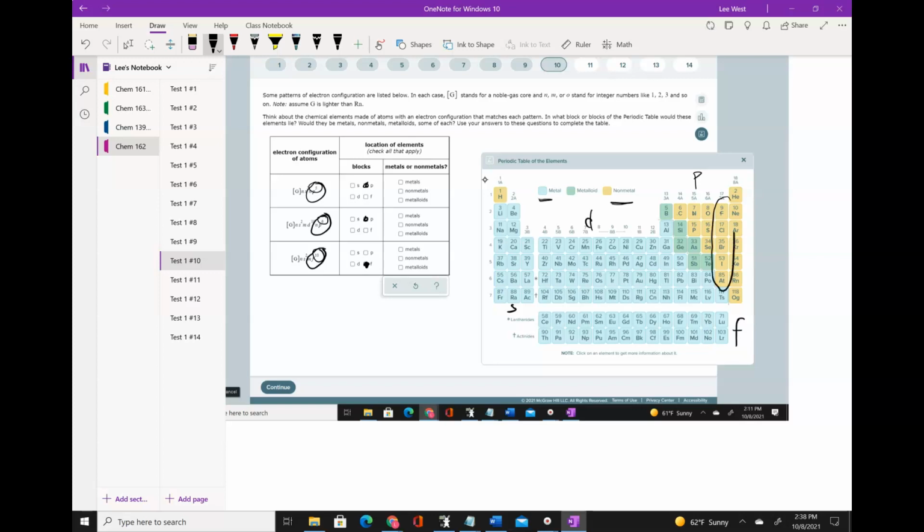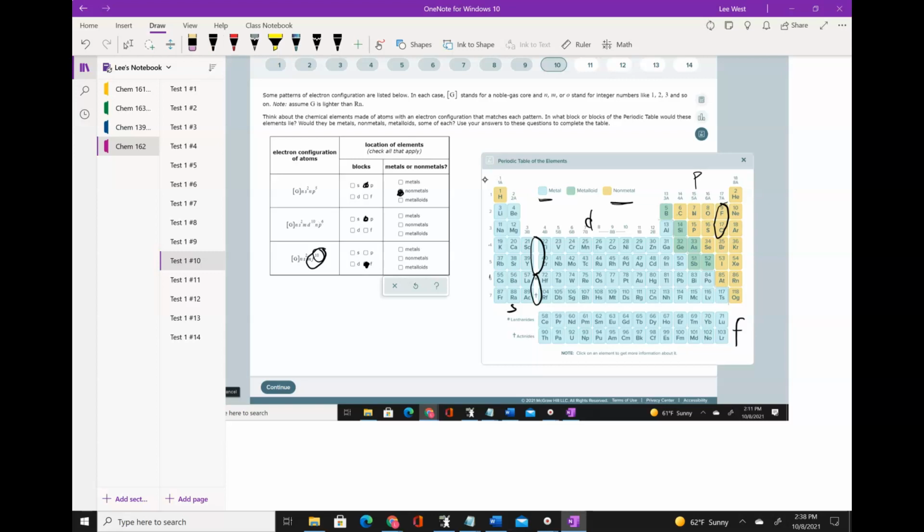Now we know that from 6 and 7 onwards we have F electrons, and this abbreviated electron configuration doesn't have any F electrons in. Actually, it doesn't even have any D electrons. From 6 and 7 onwards, you get F electrons. From 4 and 5 onwards, you get D electrons. So in fact, the elements that we're interested in are just those two there, fluorine and chlorine. They are both non-metals, so we're just going to circle the non-metal box.